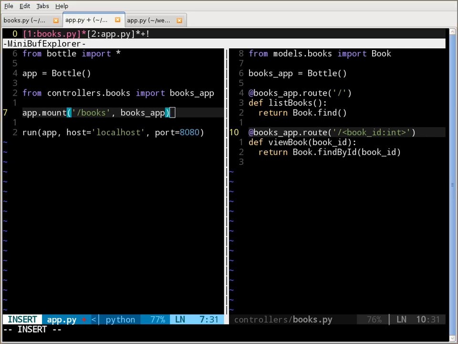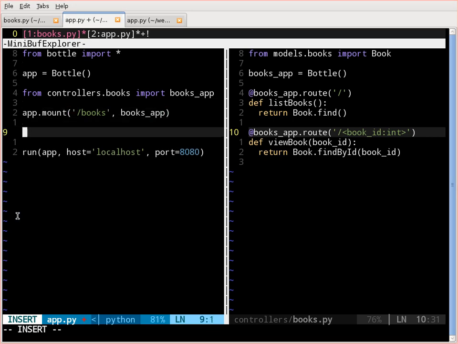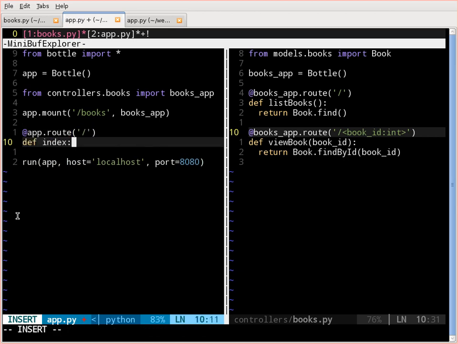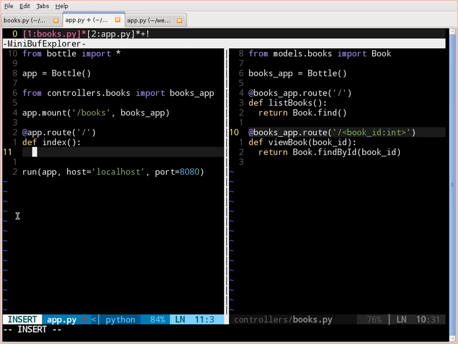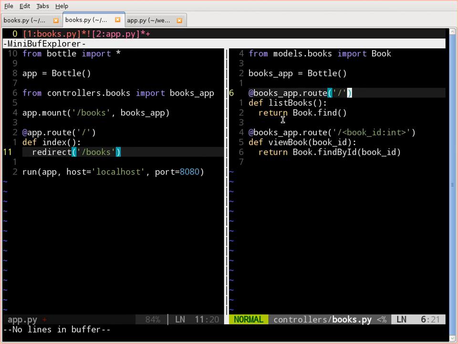Let me just hop over to my example, make sure that this is all I need. Yeah. And one last thing that I added in my example code is basically routing root, our index function, if you may, redirect basically to /books, which is where we're storing this function over here, root of the books app.